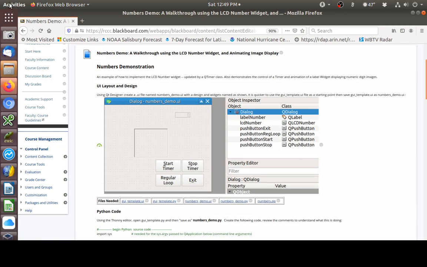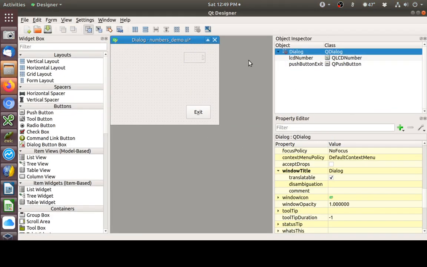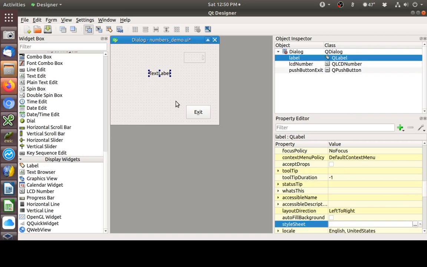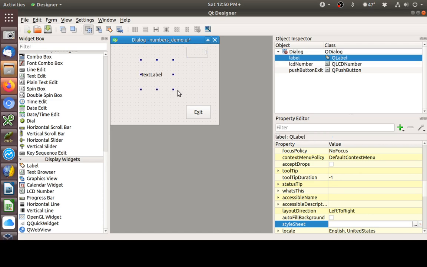So let's go to Qt5 Designer and let's put a label on our dialog. So there's our label. We're going to use this in code, so I'm going to go ahead and maybe set this up a little bit here. Moving things around so that we'll have room for our buttons and our label here.